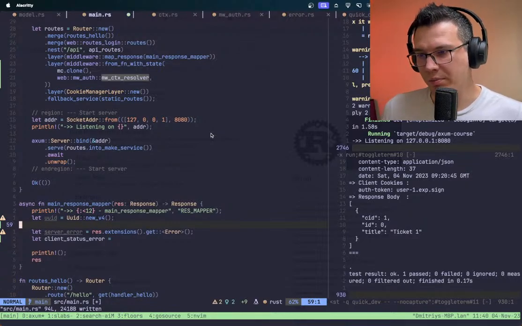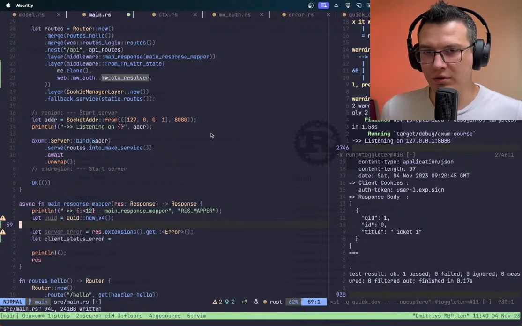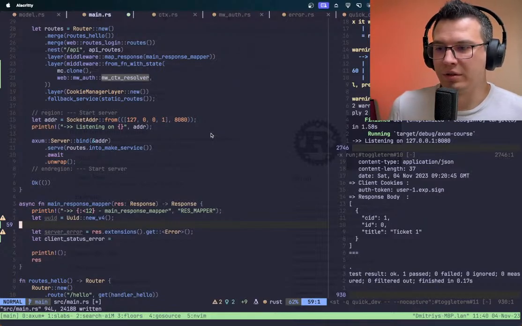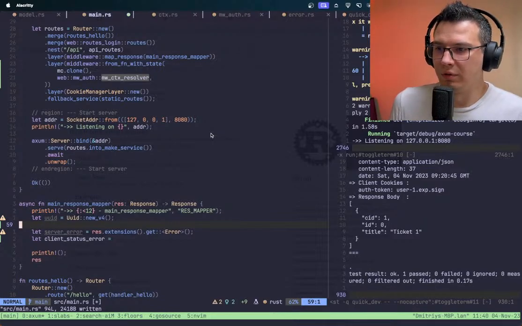Monorepo support is out of the box, so it feels like super modern tooling. That's why I think a lot of people love Rust also.